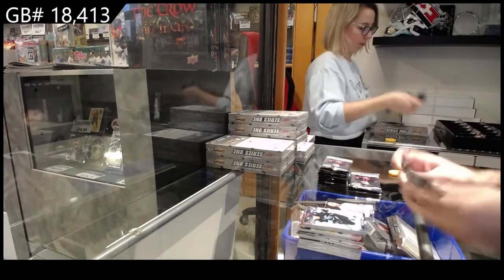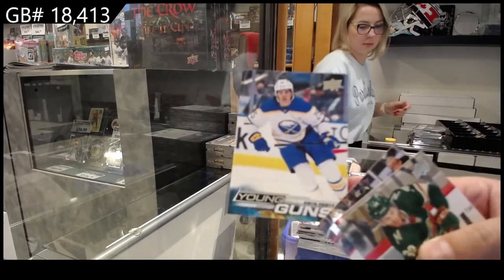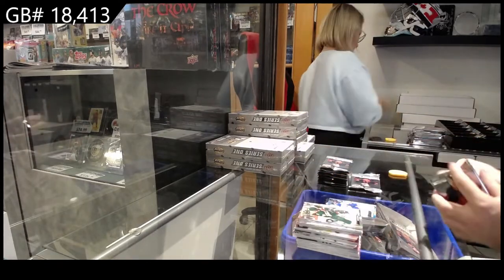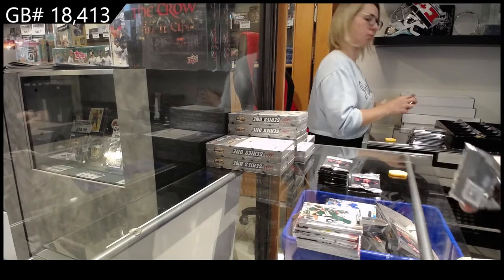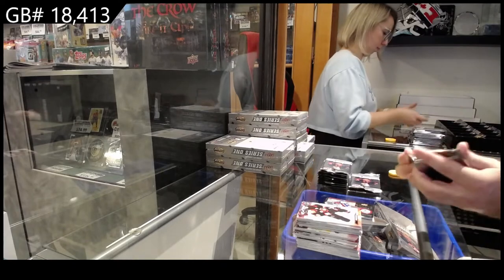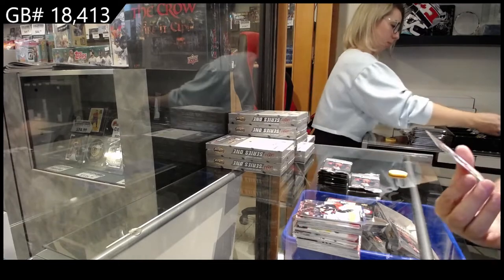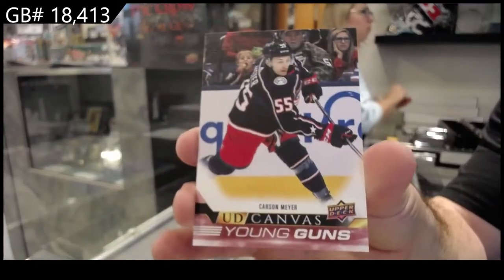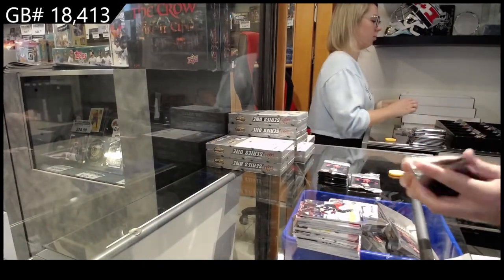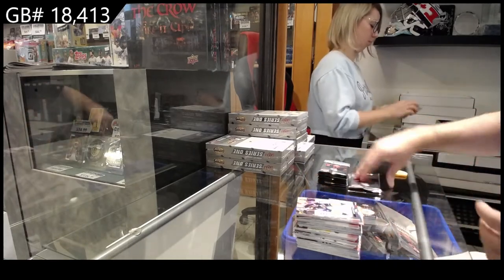Hey, oh, let's go. Young Guns for Buffalo, Owen Power. Mr. Power. Retrospective of Newhook for the Avs. Young Guns Canvas of Mayer for the Blue Jackets. And again, the Owen Power, I highly recommend getting graded. Retrospective of Zegras for Anaheim.